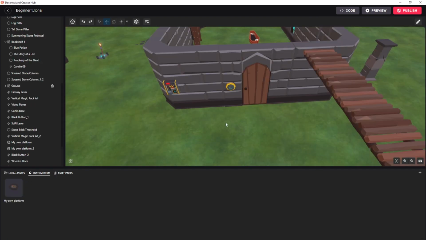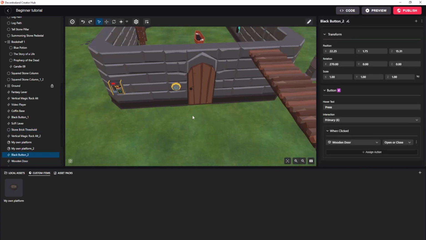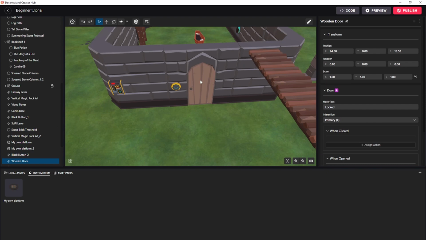So let's pretend I want to do this many times. Maybe I'm building some kind of a game, a dungeon crawler or something, where I want to have this pattern of having a button that opens the door all over the place. And I don't want to have to align the door with the door frame every time or configure the button. I want to just have a single unit, an abstraction that comprises all these three items, and just drag that in. So this is where custom items comes in super handy.